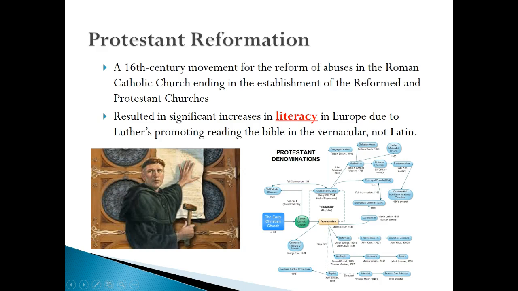Protestant Reformation. Now, this man, Martin Luther, was a Catholic monk that hammered to the door of the Church of Wittenberg 95 things, called the 95 Theses, that he said was an issue with the church. The church brought him before the Diet of Worms, which were his people. They kicked him out, and he formed a whole different church called Protestantism. And this diagram here, if you're evangelical, Episcopal, Congregationalist, Methodist, it started with Lutheranism and came from this. Before Martin Luther, there was the Holy Roman Church and the Orthodox Church.